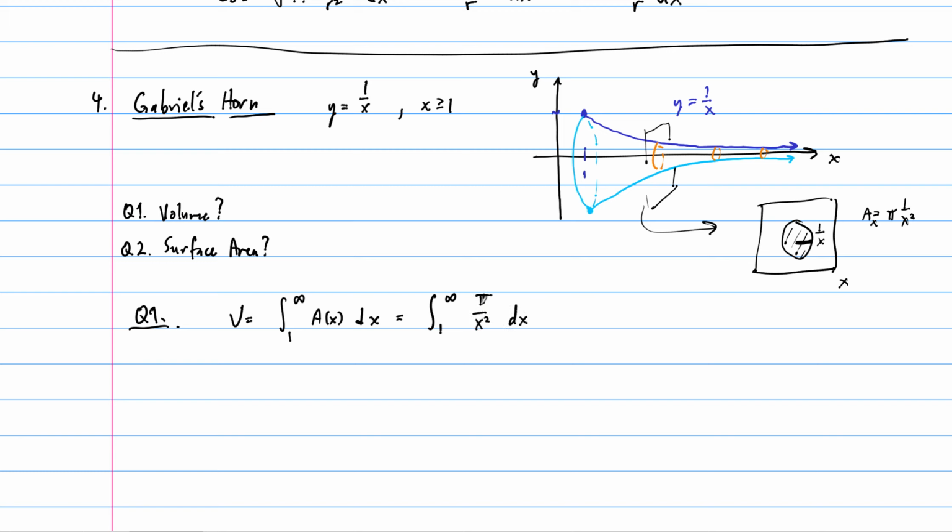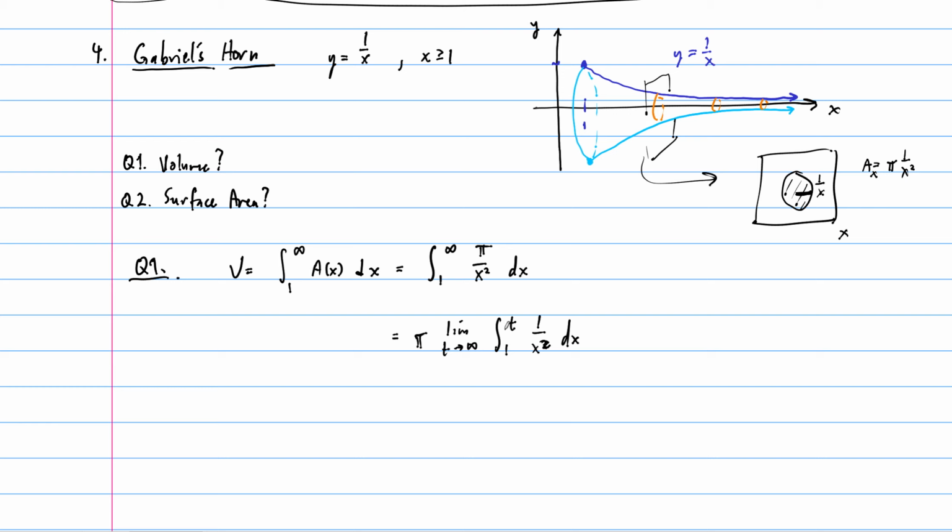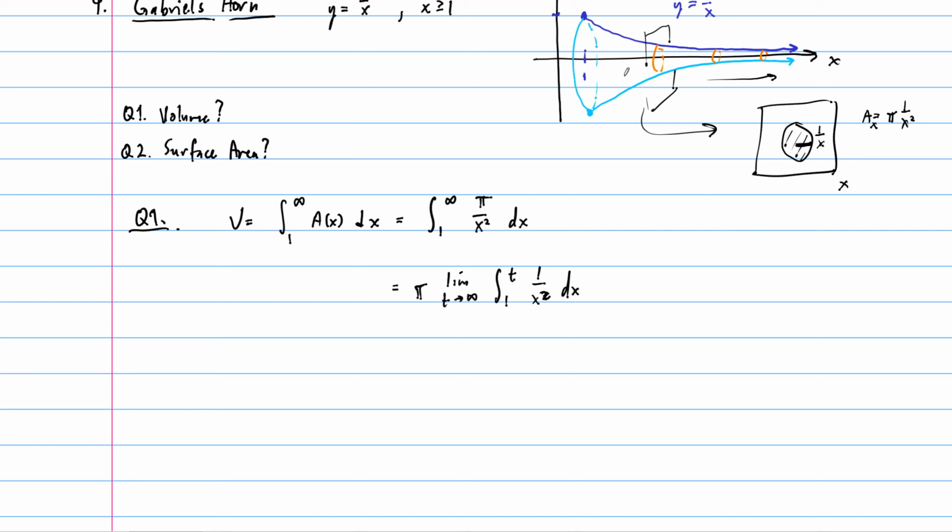And now the pi can come out because that's a constant, and then very carefully deal with the improper integral. So the pi comes out. Remember how we deal with improper integrals. We swap out the upper bound with a t. We have the finite integral, right? We compute the finite integral for any t, and then we take the limit as that t goes to infinity. All right, this t has to be bigger than 1, of course. So the idea is to move this slice outward, right? And then capture all of the volume that you've enclosed as you do that.